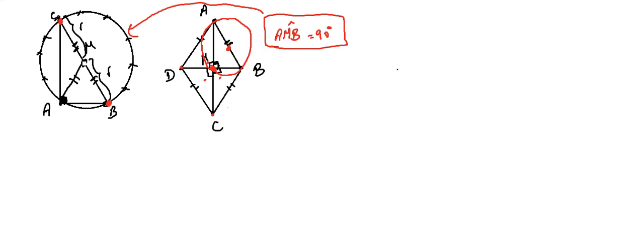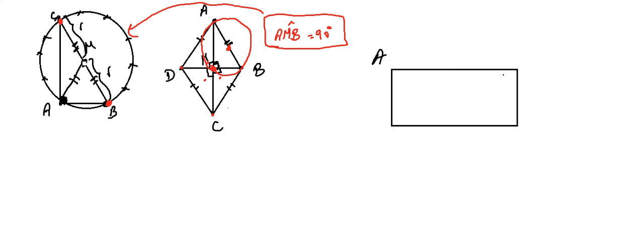Given rectangle ABCD, suppose we have this rectangle A, B, C, and D. First, what is the set of points equidistant from segments AB and CD? What about AB and CD?